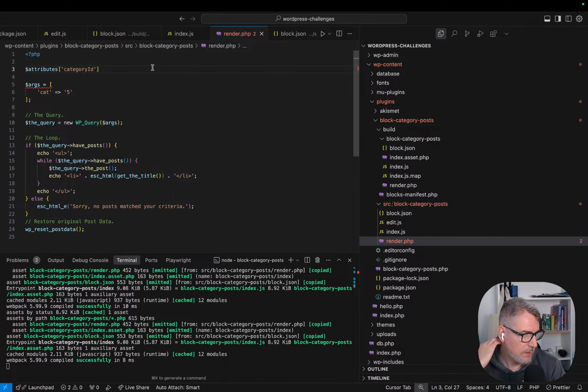So what we can do is, if we set this, and then no, we need this is a ternary function.